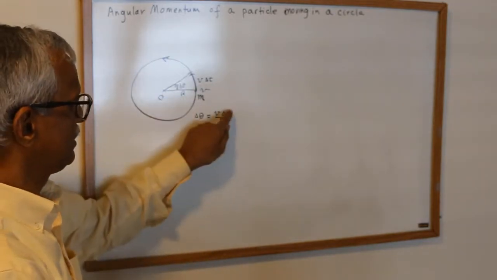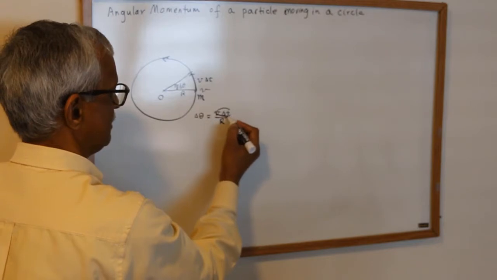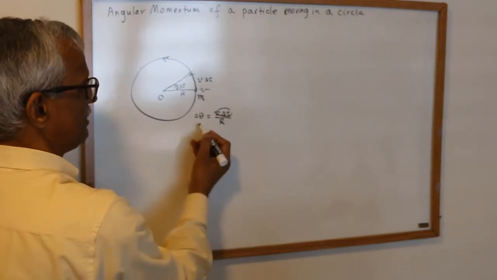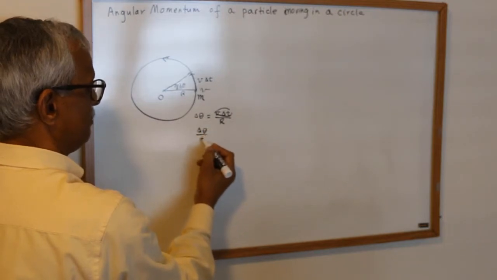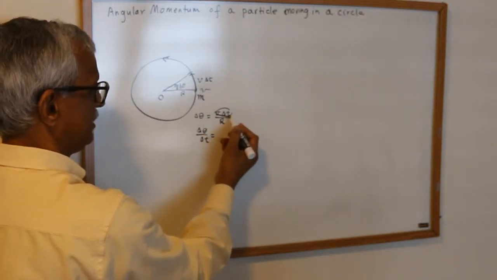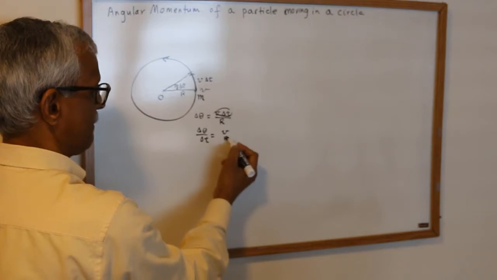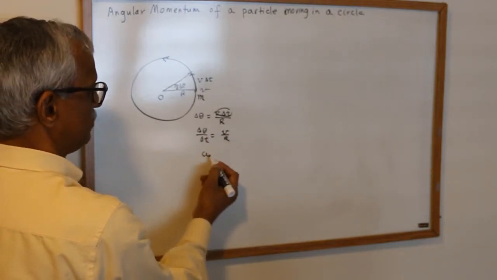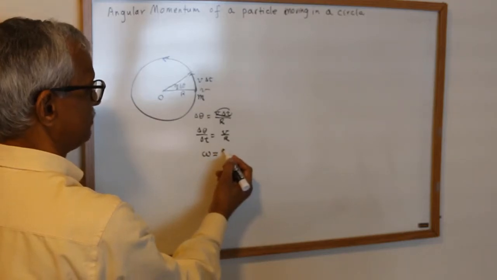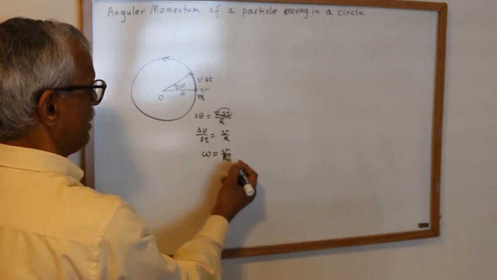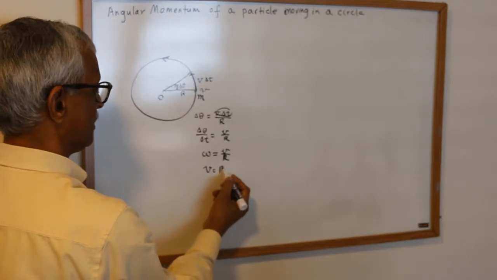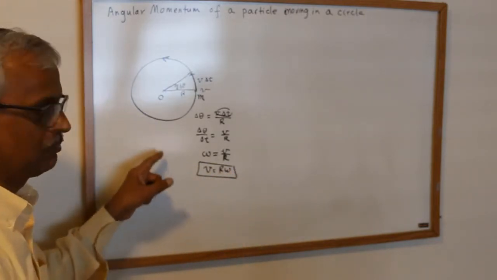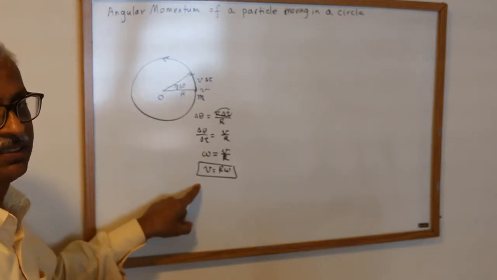So this is the arc length s. If you divide delta theta by delta t, you get v over r. And you can see that this is the angular speed, which we write as omega, equal to v over r. Or you can say v equals r times omega. This is something you've seen before. We just wanted to remind you that we're going to use this later.